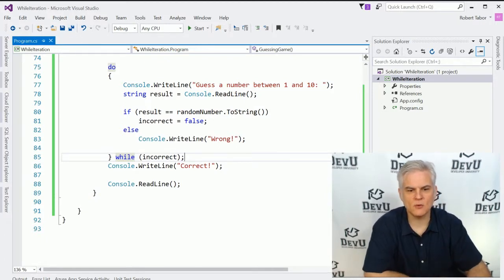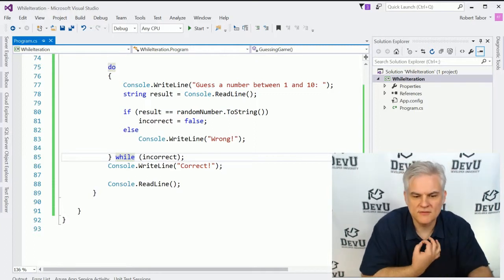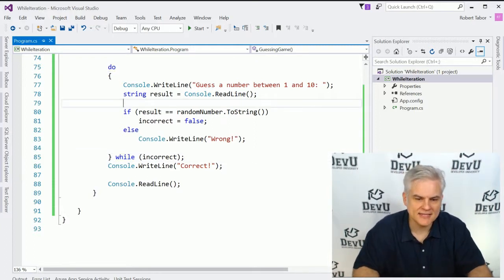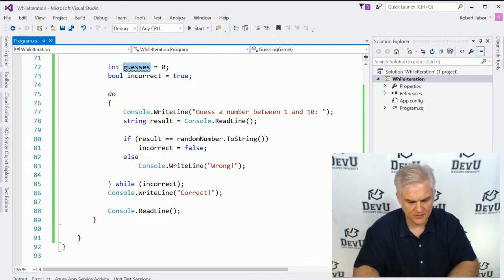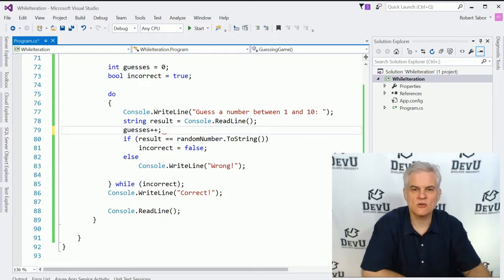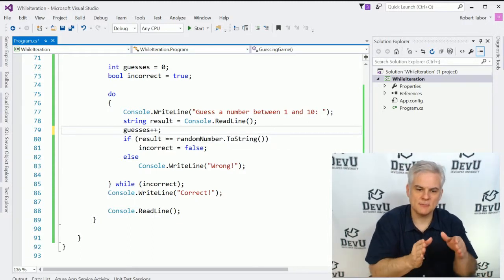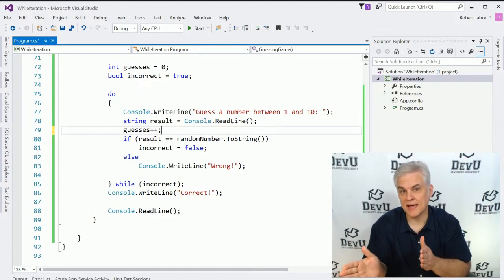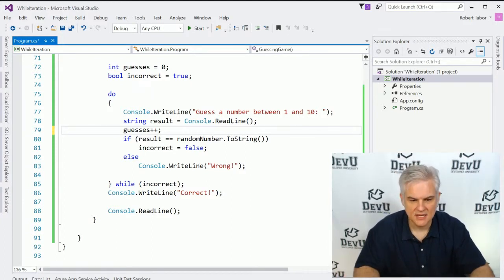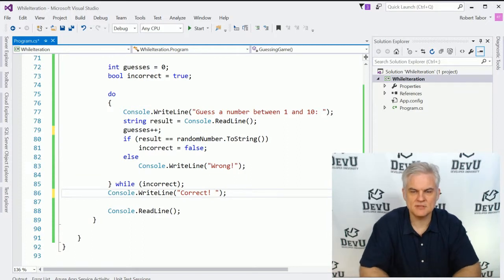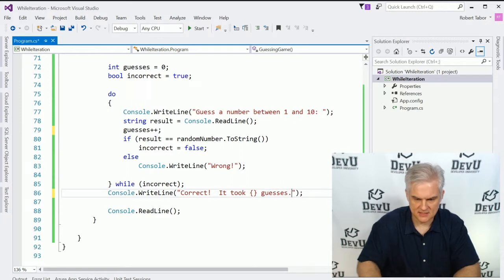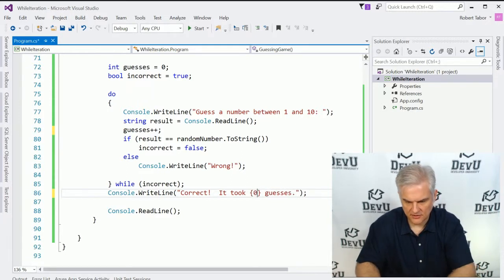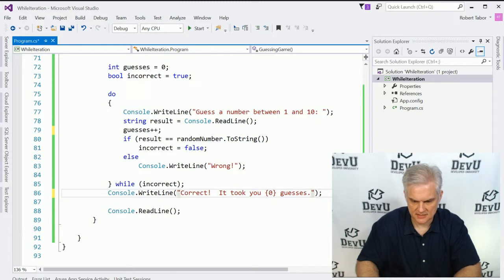Now, there's one other thing that I want to do. I want to keep track of the number of guesses. So each time the user adds a guess, we've already initialized that variable guesses. I'm going to increase guesses, or increment guesses, by 1. So I type in the word guesses++. That means I want to add 1 to the current value of guesses. And then here I want to type out how many times it took. So it took you guesses. And then we'll do that, like so.